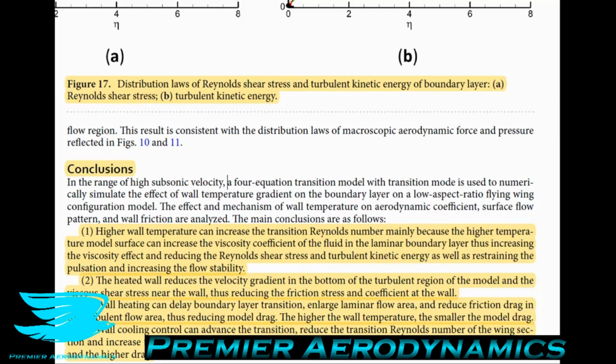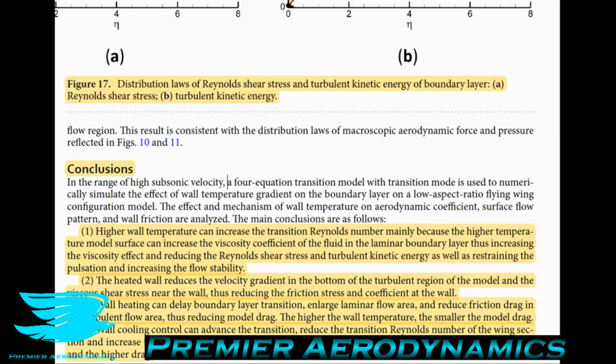So if you want to delay stall, you have to have the flow as fast as possible to be able to travel further downstream against this pressure gradient, trying to push it backwards before it finally reverses in direction and has to go up. So in this particular case, if you have a wall which is hotter and it's heating the flow, you're actually exacerbating this problem, which means that you're keeping the flow more laminar when you should be keeping it turbulent, because you want to have the flow faster near the wall. If you have it slower near the wall, it means that the angle of attack at which the flow would separate will be lower, because that's where the flow can no longer resist the adverse pressure gradient.